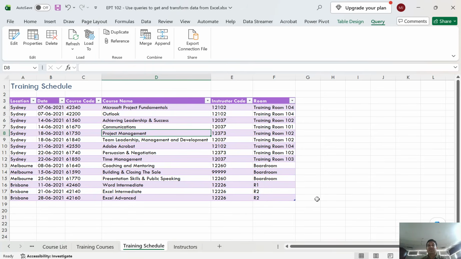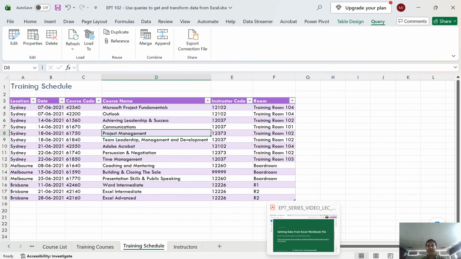So this is creating a query from another workbook Excel file. This is very helpful when there is an automated or repetitive task that has to be done on the same file format. Suppose you are receiving a file which is coming from some system and on a daily basis you have to do the analysis, then you can create a query and you can reuse this query to automate your workflow.